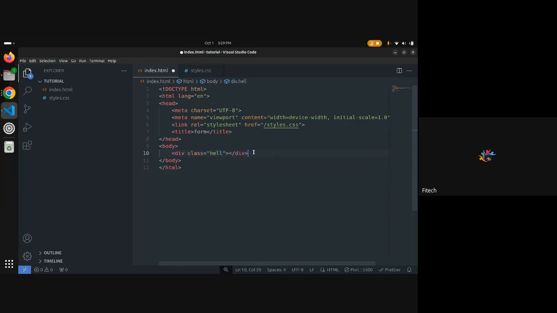But if you want to be a little faster, there's a shortcut on VS Code. You just type dot. If you want the div to have a class, you type dot and the class name. Let's not name it class, that's really confusing. Let's say form, and then you click enter. It would create a new div for you.